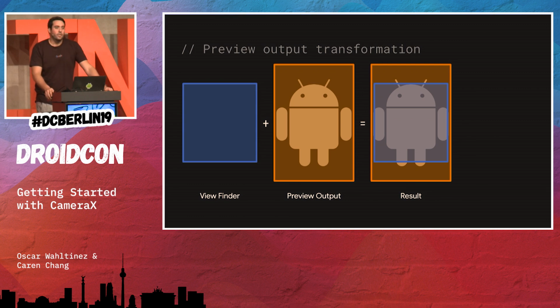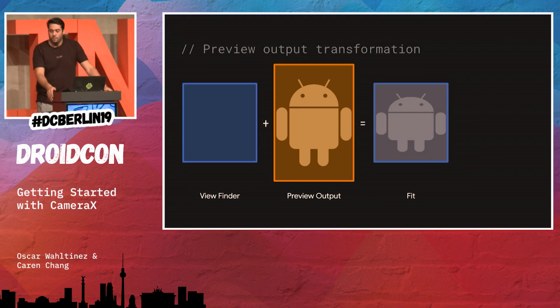The result is that you're going to have a small square that covers over the whole preview. That is a problem. You're going to see a very small window, and it may not match what the user wants to see. How do we solve this? Well, the easy way out is you can basically fit the output, shrink it to basically match your viewfinder. This results in, obviously, a squished version of the preview. I can't think of a good reason why any app will do this, but this is a valid solution nonetheless.